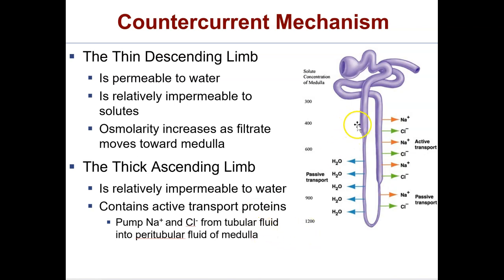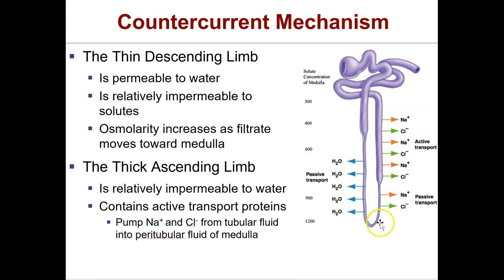We know we have the descending limb called the thin limb, and that is permeable to water and impermeable to salts. So water will leave the descending limb. If you're taking water away from a solution, it will become more concentrated. So the osmolarity will increase as the filtrate moves down into the medulla.